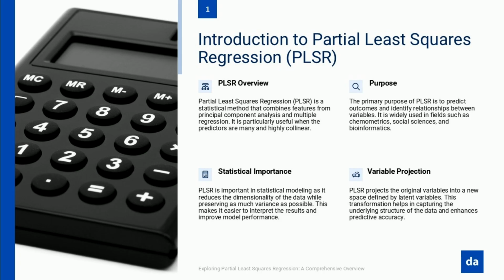PLSR is all about finding patterns in your data without letting unnecessary noise distract you. Unlike traditional regression, which gets overwhelmed when predictors start whispering secrets to each other, aka correlation, PLSR turns that complexity into a strength. It works by projecting your data into a new space where the most important information shines through, cutting out the fluff while keeping what actually matters. It's kind of like trying to listen to your friend at a loud party. PLSR finds the signal and tunes out the noise.